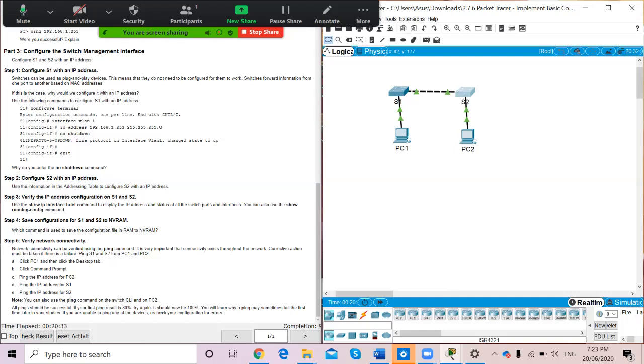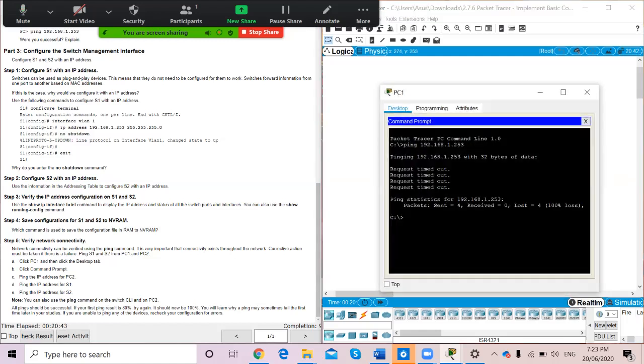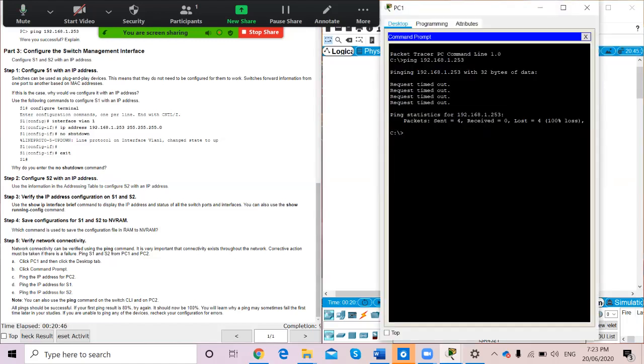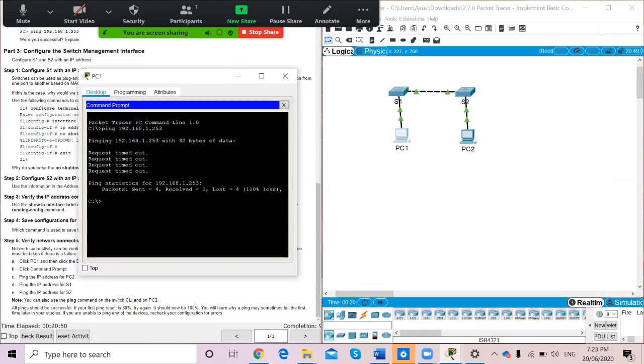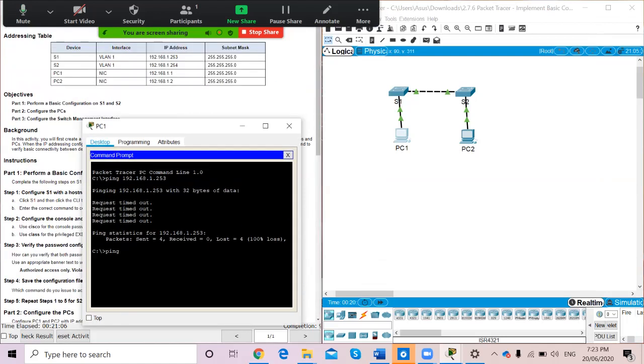Now verify connectivity. As I said, in order to see if the connection has been established or not, we need to use ping. So click PC1 and command prompt. Let's see if we can ping PC2 or not. So how will the communication take place? PC1 will be calling S1 and then S1 will be going to S2 and then PC2 will be responding. So let's see the IP address of PC2, ping 192.168.1.2. Let's hope we get a reply from PC2 because now everyone knows addresses.